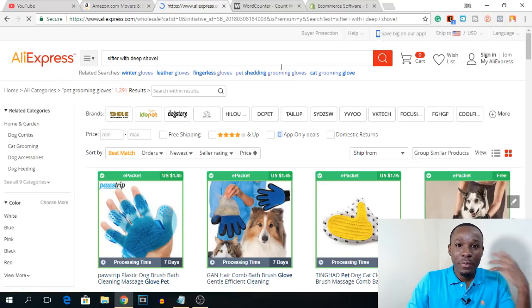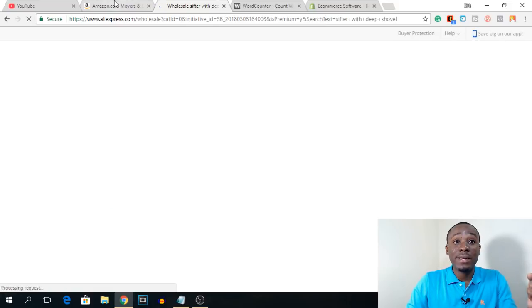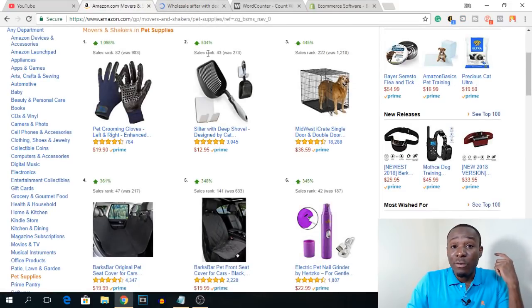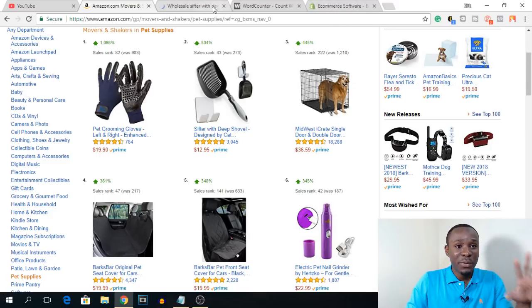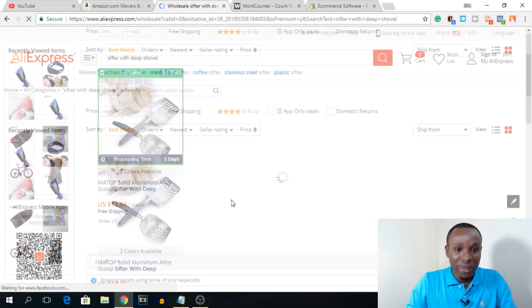Alright, so guys, I hope you're getting this picture. That is basically how you can use Amazon to get really good product ideas to test in your Shopify store. So these products, as you can see, have proven data. They have sales data, and that is basically what you really need to find to know that a product is a good product to test.